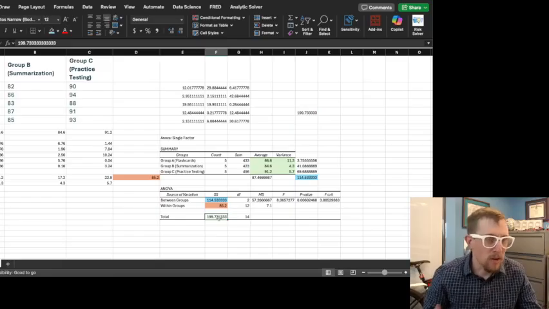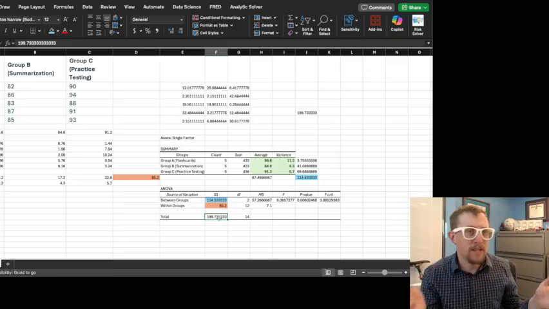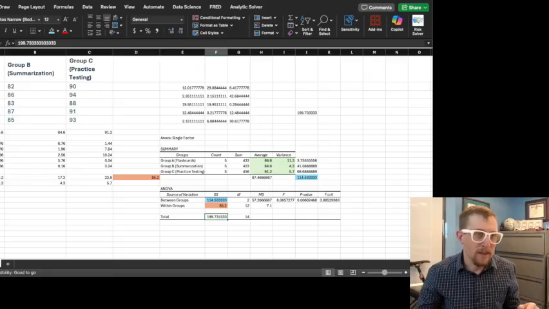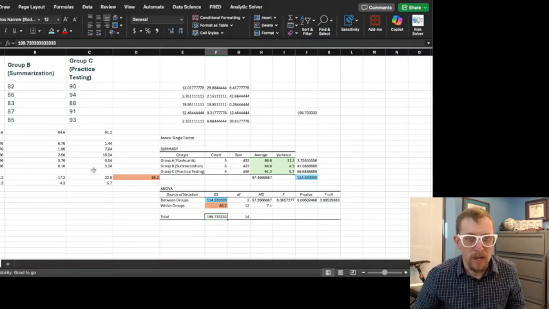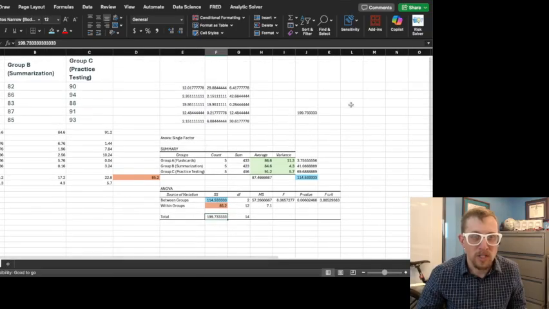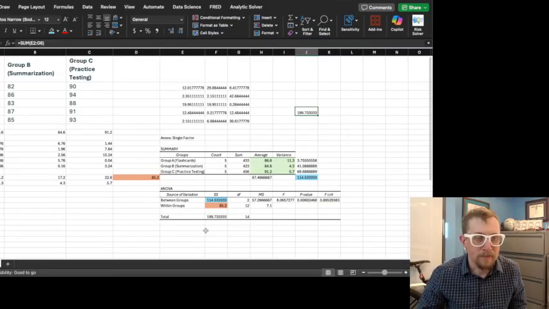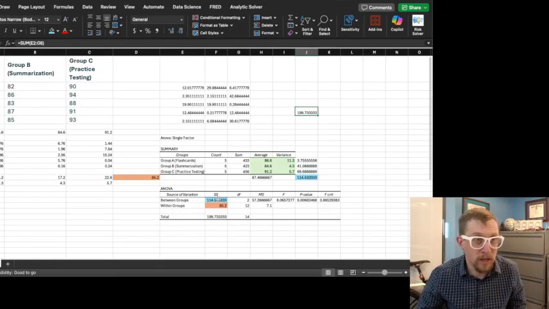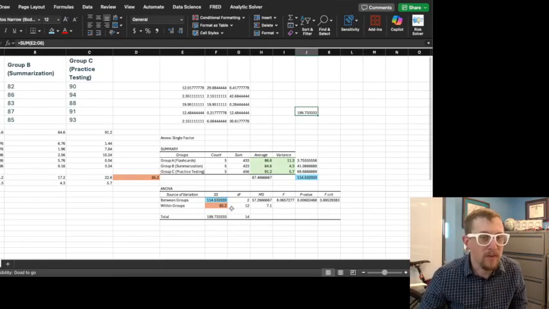And so basically it's saying, okay, I have this class, I have 15 students in this class, they are divided into groups of 5, and each studied in different ways. The variation was this number here, close to 200. 114 of that came from variation between groups, and only 85 of that came within each group.